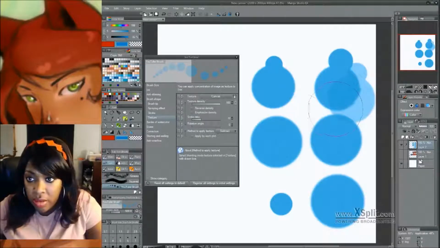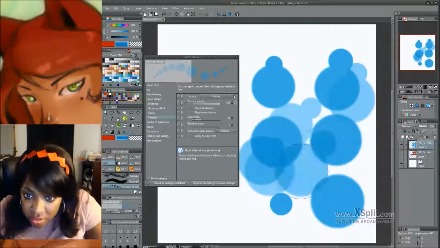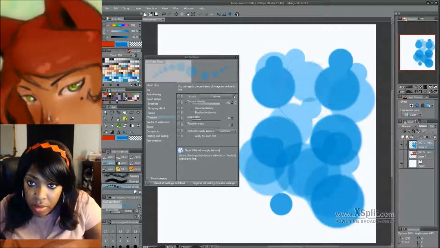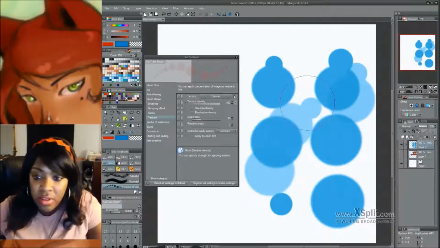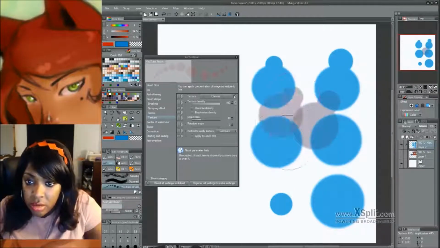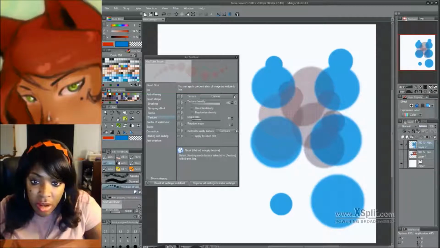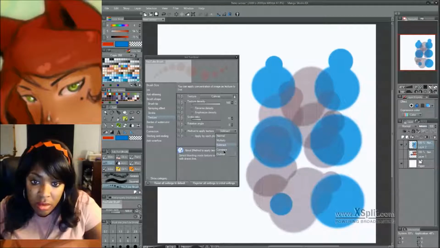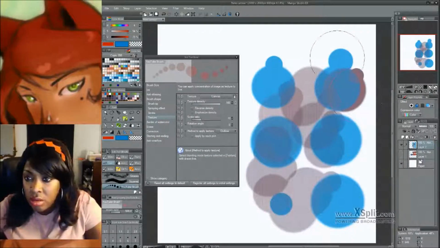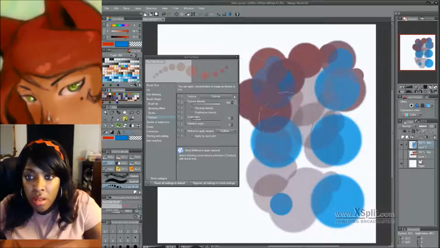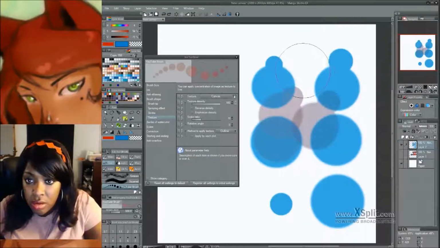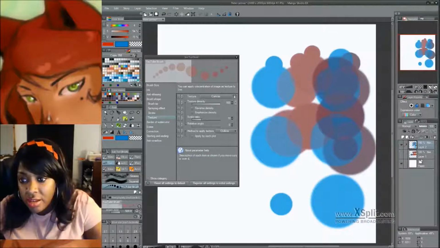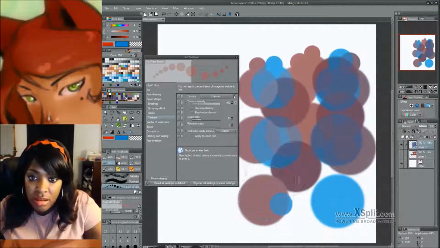You could also do subtract, which I don't quite see too much. Actually, let's see. Maybe it's because it's the same color. Whatever. Let's compare, subtract the outline. Oh, that's an interesting little effect. It's like it's putting it behind it. That's interesting.